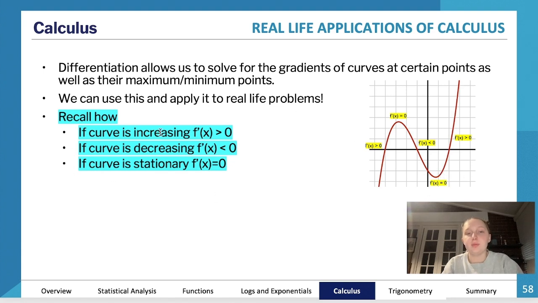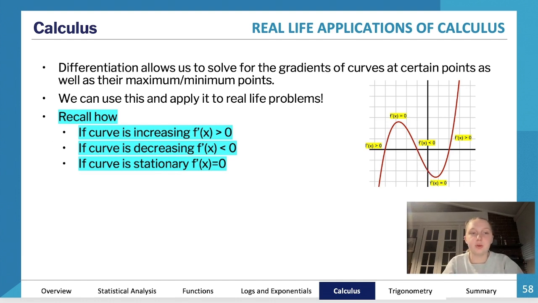So you want to be remembering these things in blue. They are super duper important. So make sure you've got them written down somewhere, or that you've got them memorized. If for whatever reason you forget, increasing means positive gradient. I feel like those two words, increasing and positive, are linked. Decreasing, negative gradient. Stationary is flat. The tangent at that point would be flat.